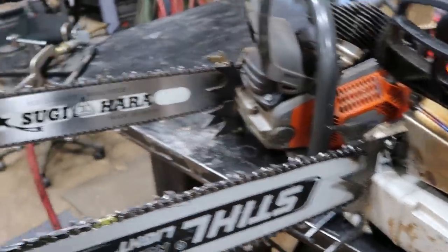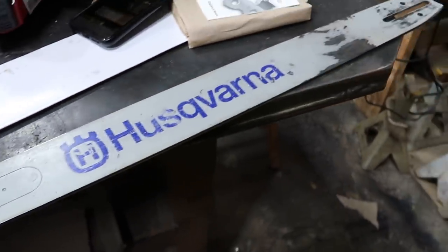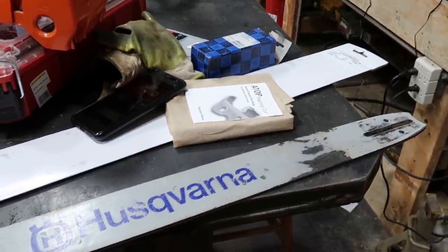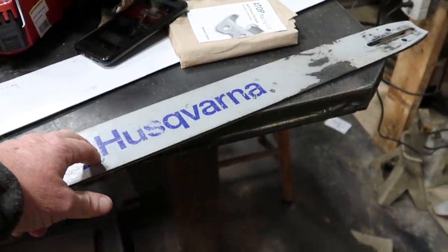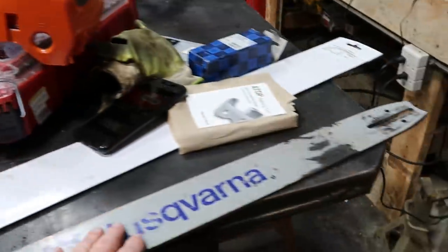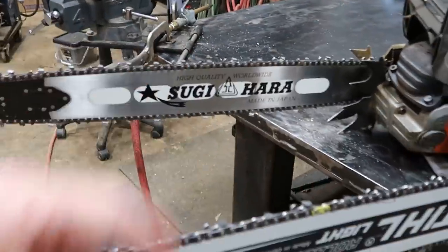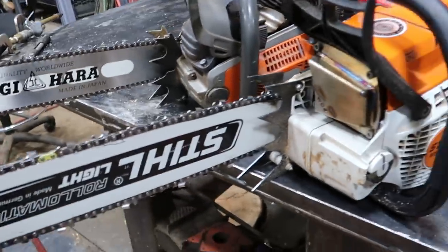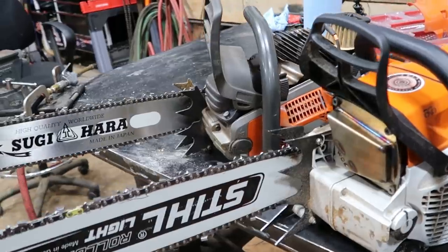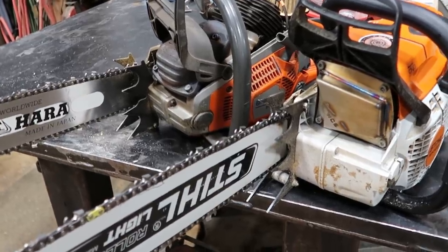between the two saws. Now, if you put the Oregon bar on there, the old style Oregon branded Husqvarna bar, which is this one right here, you're not going to go way up in weight, but you're going to go even more weight. The gap is going to be even further between those two saws. Then it's going to add more to the Husqvarna than the Sugi puts on it. So it all boils down to, you know, what you want to spend your money on.